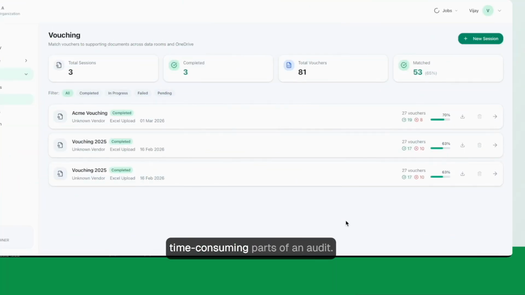Vouching is one of the most time-consuming parts of an audit. The team usually spends hours going through individual voucher entries and comparing them with actual invoice files. These files can come from different sources, such as PDFs or images, and often do not follow the same naming conventions. This means opening each invoice one by one, finding the invoice number, date, value, and other details, and then checking whether everything matches. The whole process can be very repetitive and slow.